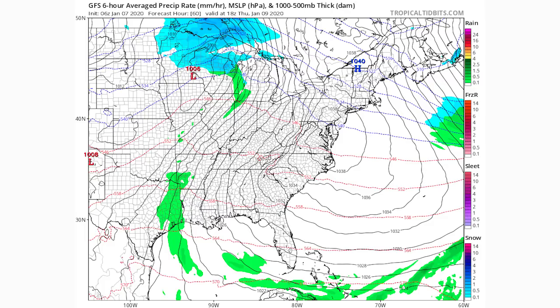Alright, so as you can see here, we don't see much going on. I just wanted to point this one out because we're going to see a lot of moisture here on our radar for Texas, Oklahoma, and Arkansas. And we see a little bit of a low pressure system there for New Mexico that's heading into Oklahoma and Texas. And that's eventually going to be our storm.